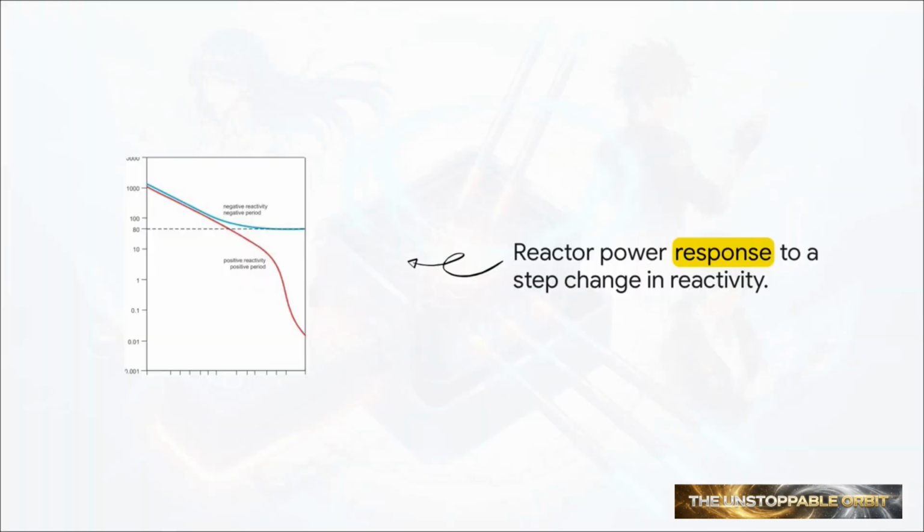You can actually see this in action on this graph. Follow the reactor's response to a sudden step change in positive reactivity. At first, there's a surge in power. But as that power rises, the fuel heats up, triggering that instantaneous Doppler broadening we covered. Then, the moderator heats up, dropping its density. Together, they slam on the brakes, inserting negative reactivity. Notice how the power curve just bends and gracefully flattens out? The reactor power stabilizes at a new, slightly higher level, entirely on its own, perfectly balancing out that initial spike.